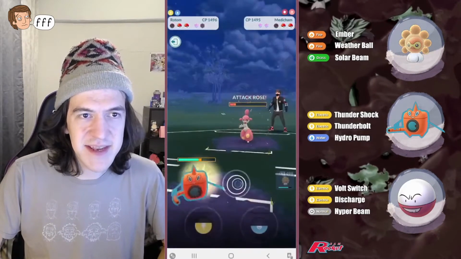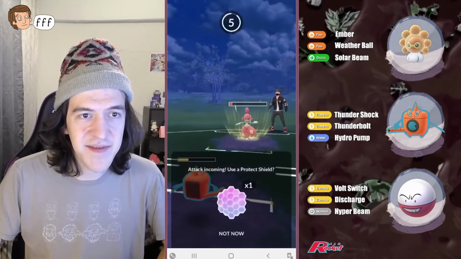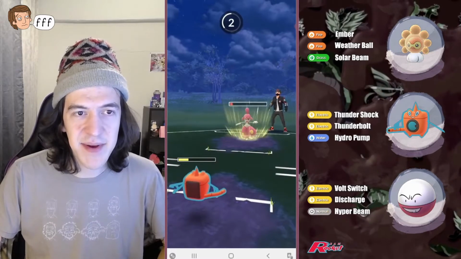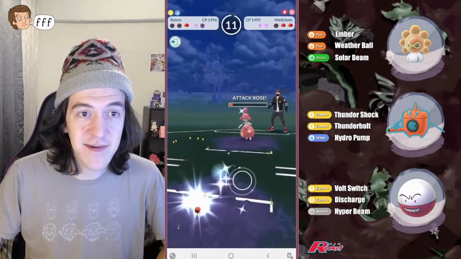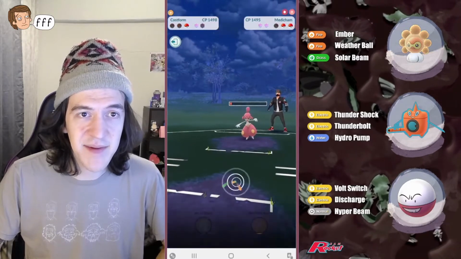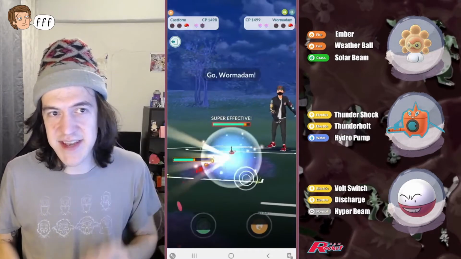So in comes a Power Punch from Medicham. They're just trying to bait here. I don't know if that's necessary, but it looks like Grumwitch might just let the Rotom go down here, or... Okay, it is another Power Punch. I guess it's a little scary, but fortunately, it's at low enough health.